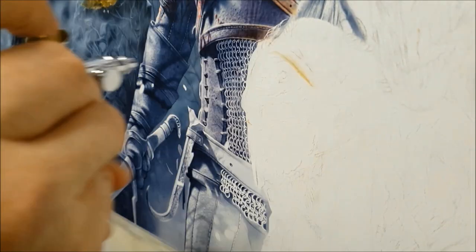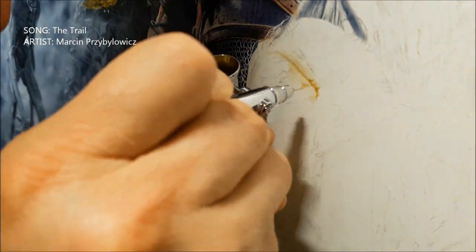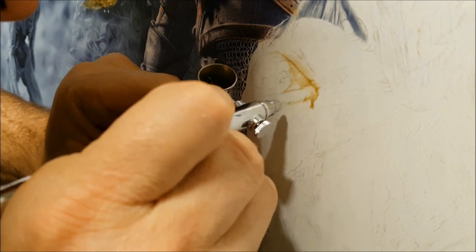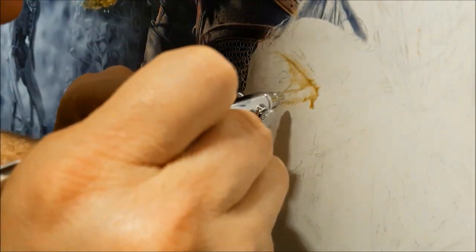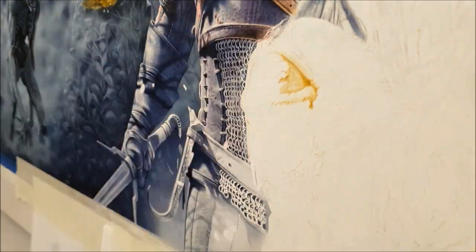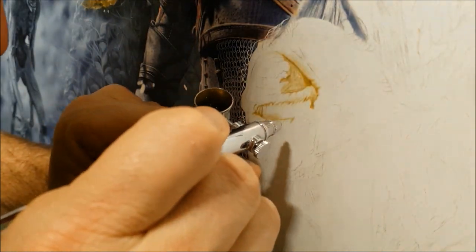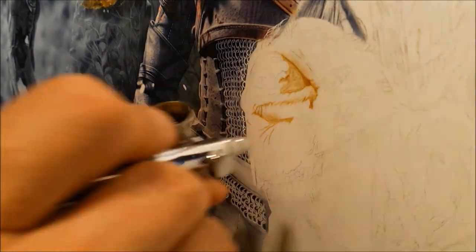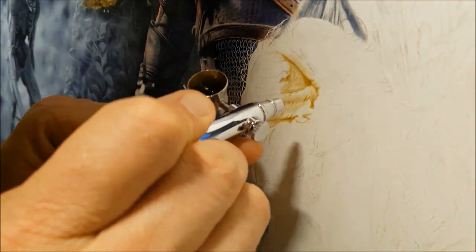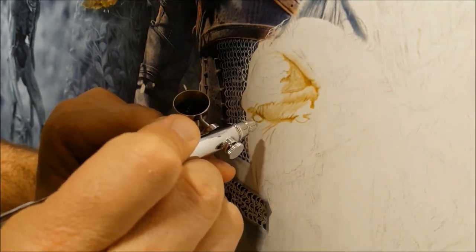We're moving away from the armour now. I've got a change of colour using a Createx Illustration sepia. So these severed heads that I'm working on now are going to have an orange wash over them, so I picked the sepia to be the best mid-tone, the best colour to use to build up all the detail. With the sepia, with enough passes and if you've got the paint thick enough, with multiple passes you can actually create almost a black look — so without using black you can use the sepia to create those dark lines, as you'll see in this video.